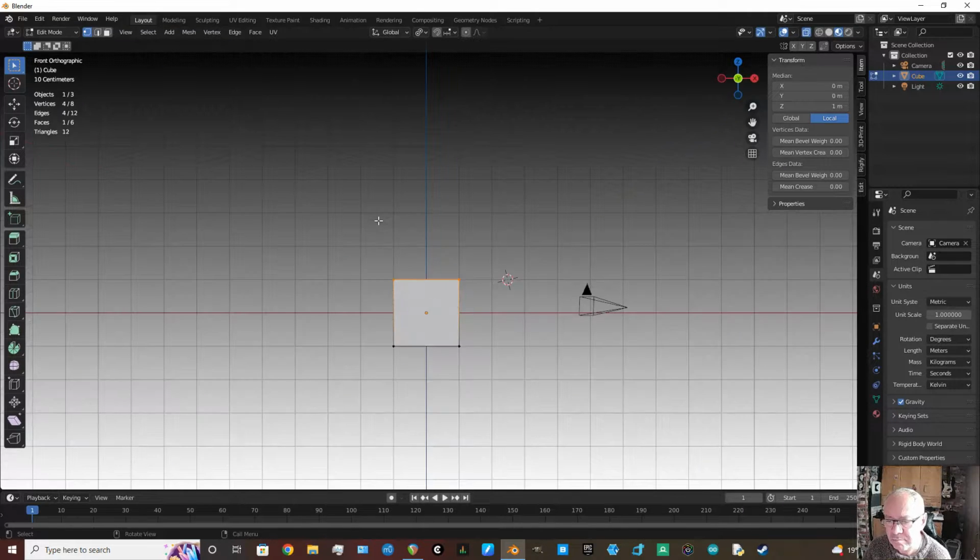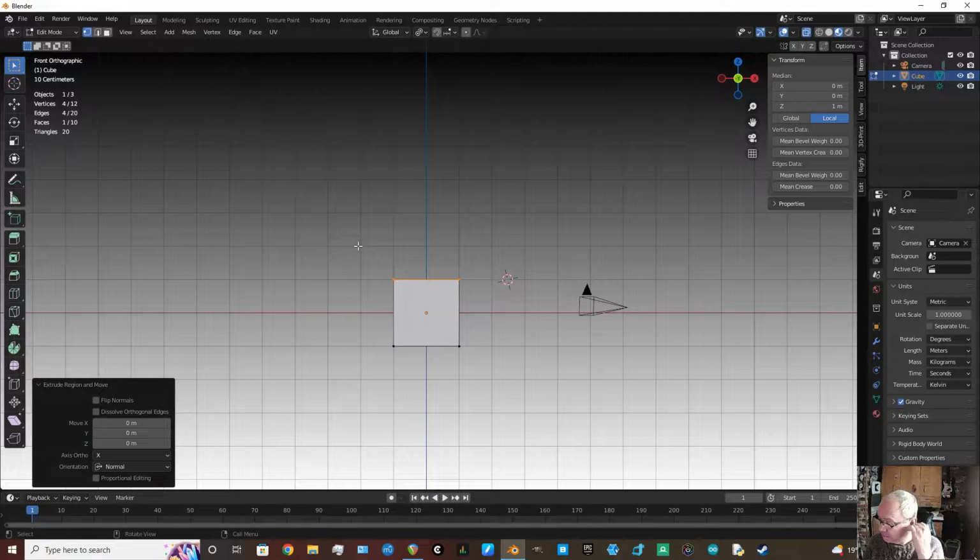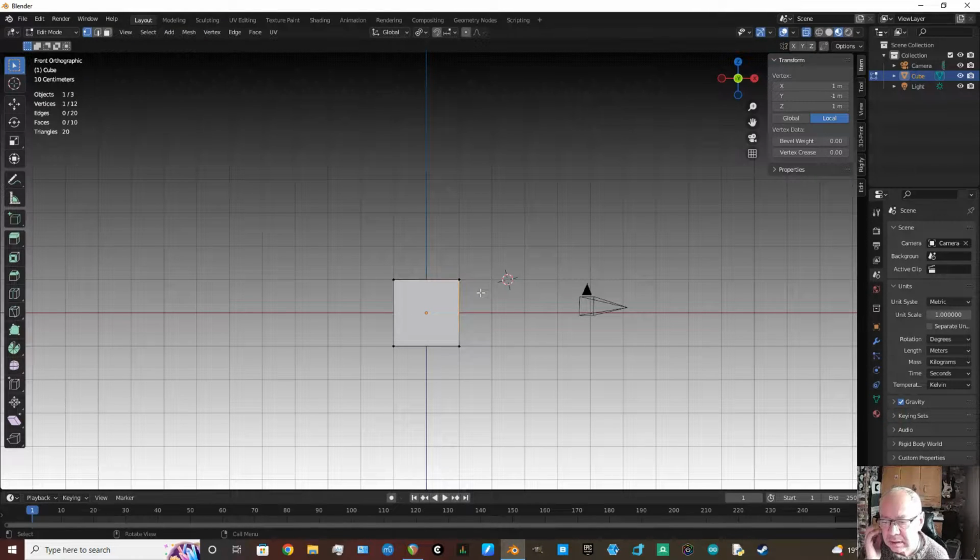Okay. So a wee trick here is select, extrude, but don't extrude, and enter. And then we'll go back.